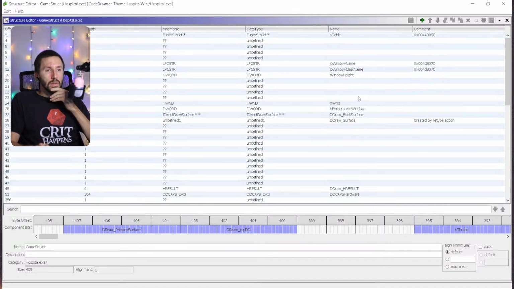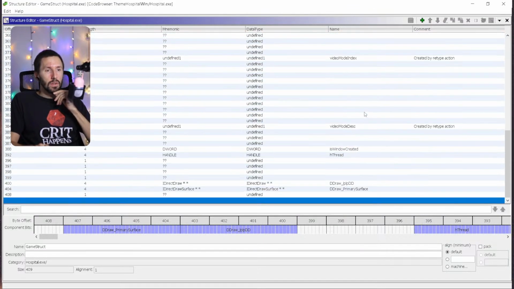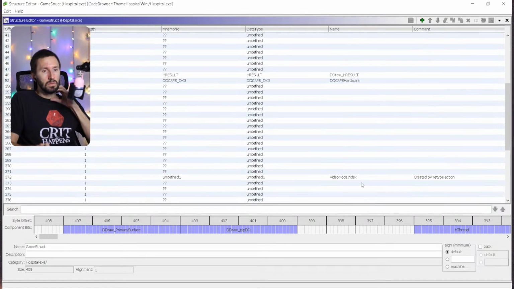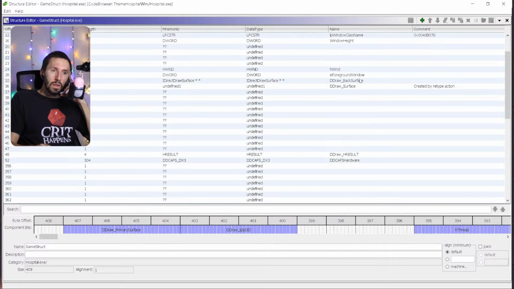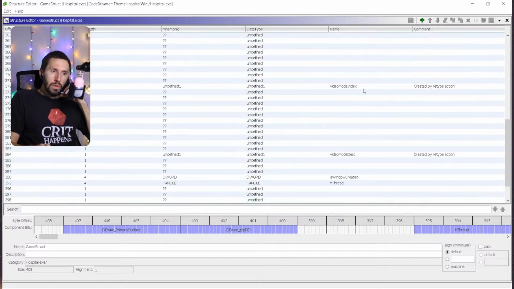We got a lot of stuff here. Window name, vtables, foreground window.